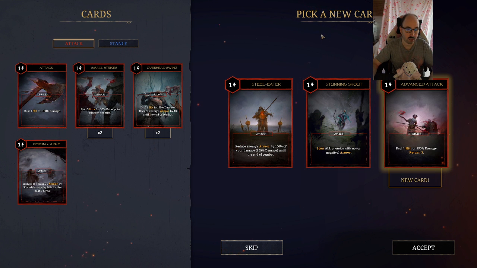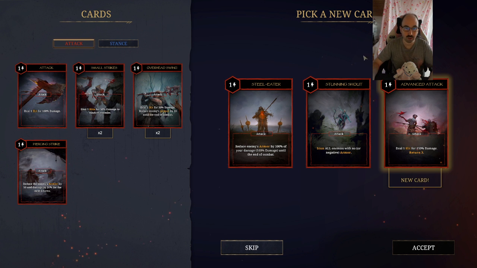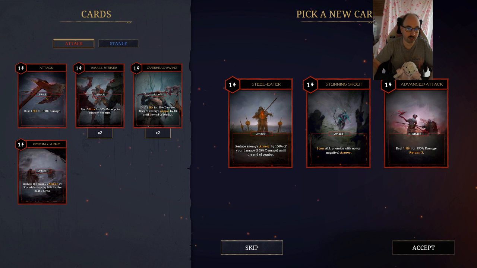Stunning Shout. Stun all enemies with no or negative armor. Wow. Wow, that sounds good. Advanced attack. Deal 1 hit for 150% damage. Return 3. Card stays in your hand after it was played. It can be played a limited number of times in a single turn. That sounds good. Level up adds more cards, and you also get to choose a passive every few levels. I think it's like every 3 or so.